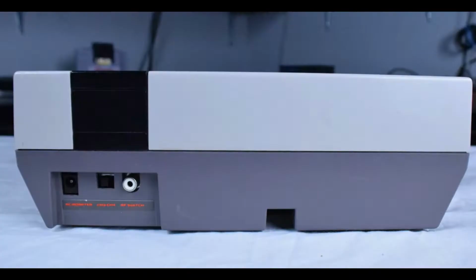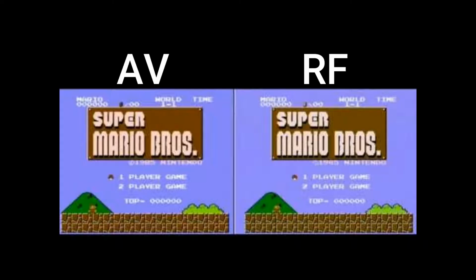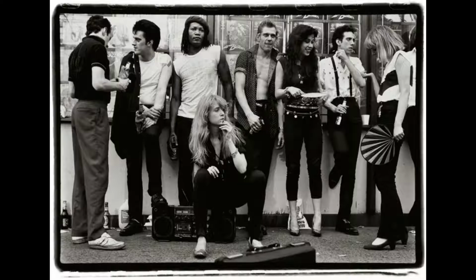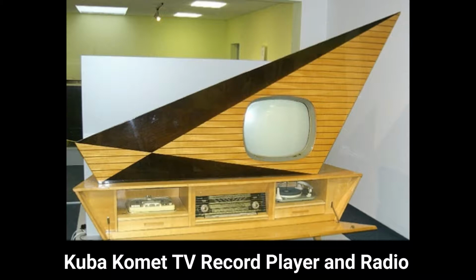Moving around the back, we come across three distinct items. The far right holds the RF connection, radio frequency, which outputs video and audio on one wire, resulting in lower quality than the standard AV cable. Using lower quality might seem counterintuitive to Nintendo's ambitions with the NES, but back in the 70s and 80s, many TVs only had an RF cable as their primary way to connect with other devices. One day I'll explain this in detail, but for now just know that this is designed to work with the radio frequency ranges that take advantage of the TV's internal tuner, which corresponds to either channel 3 or channel 4, as can be seen with the switcher here.